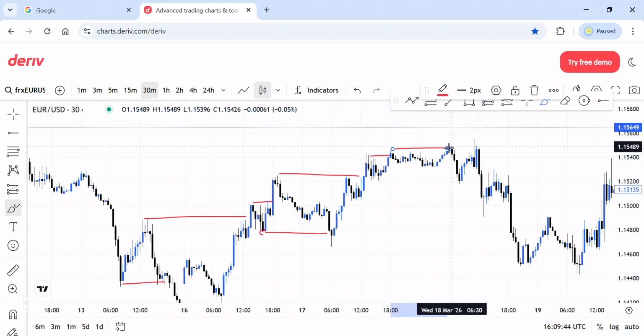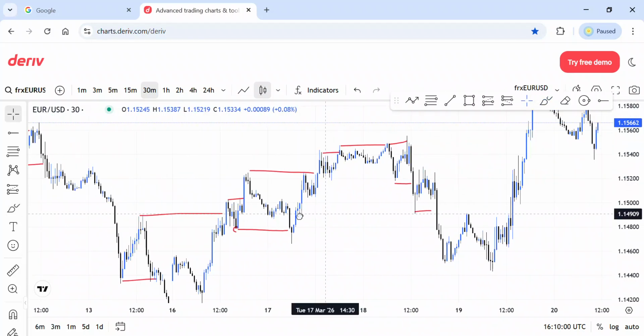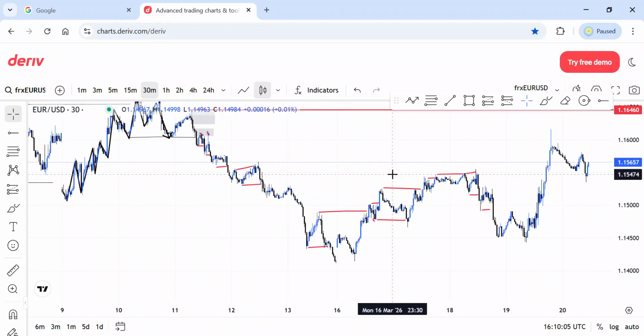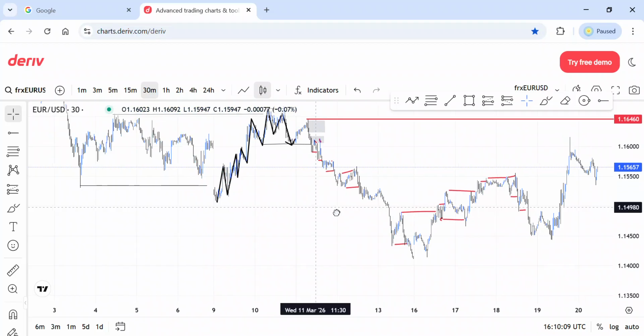Then immediately we see a liquidity sweep here again. I don't know if you guys can see it. There was a liquidity sweep there again. Then after that, we have a choke again to the downside. Then we have a BOS. So I don't want to waste time. That's how to identify your trend reversal on the chart.